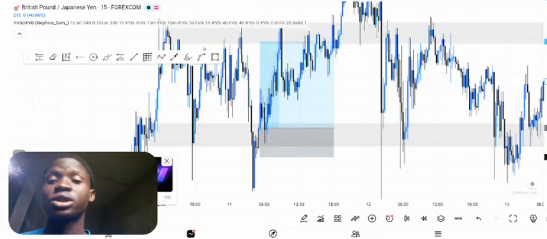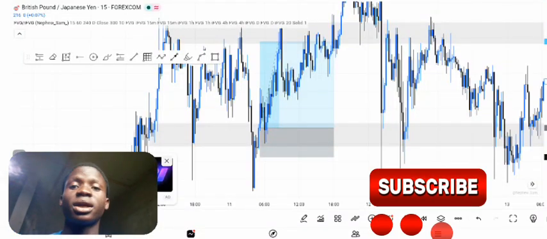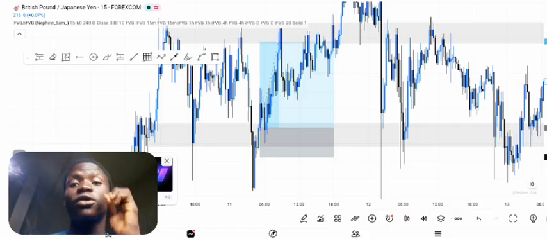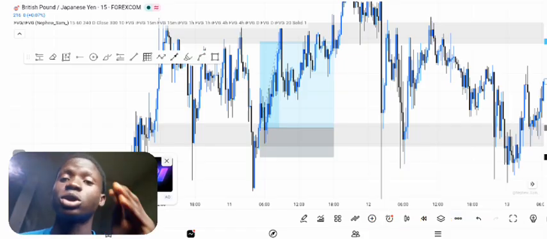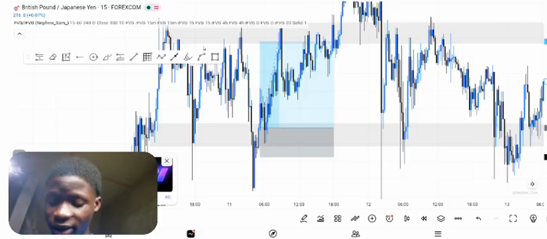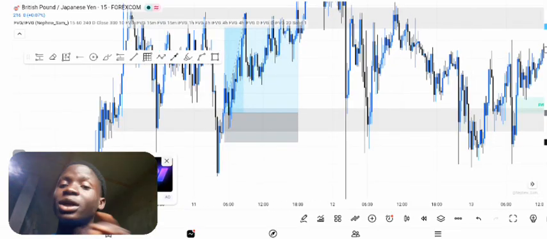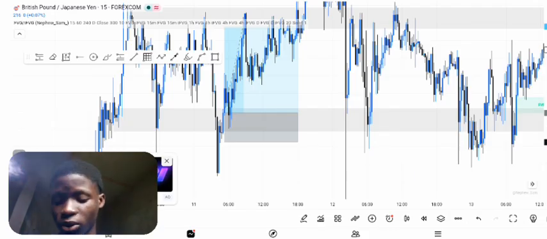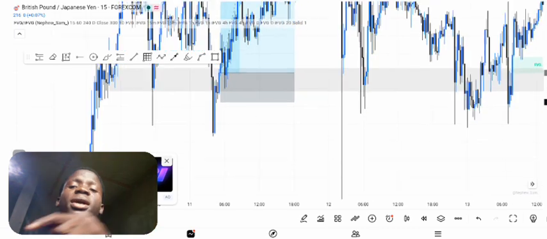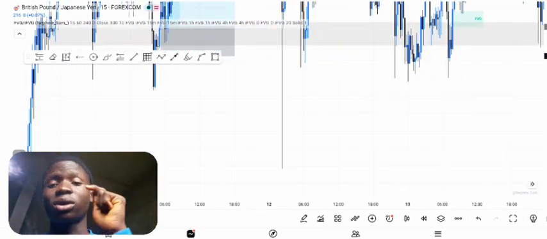Most traders spend years looking for the perfect strategy, looking for the perfect signal, and this is what actually works. If you cannot spot liquidity, then you will be the liquidity. In this video, we are going to dive into how to spot liquidity, and I'm going to show you on the screen. We are going to be talking about ranging liquidity, ranging structure, like maybe price is consolidating. In this video, I'm going to dive into it better so that you can understand.